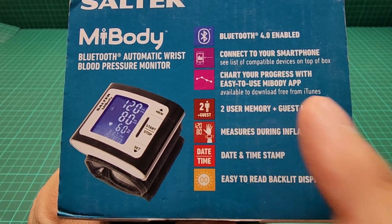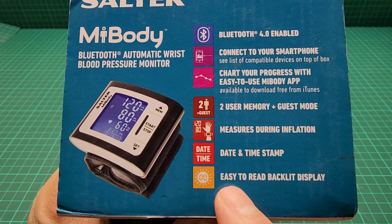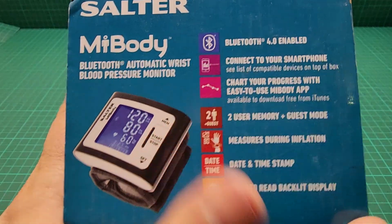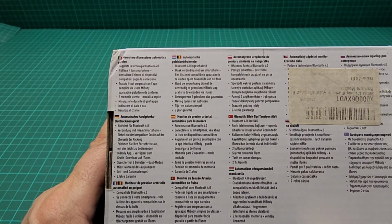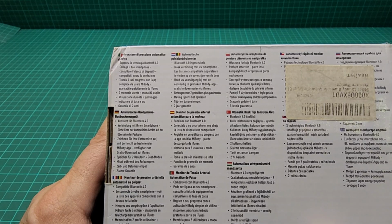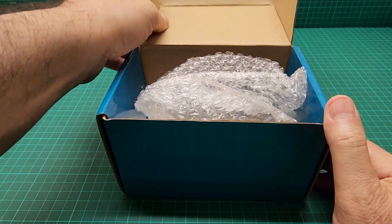So this was the one that I mentioned. Measure during inflation, date and time stamp, easy to read, backlit display. So everything is good, and at the bottom it shows you, let me find the English one. I'm afraid the English one is not visible here. Anyway, this is for warranty and all of that. So let's have a look to see what we have in here.